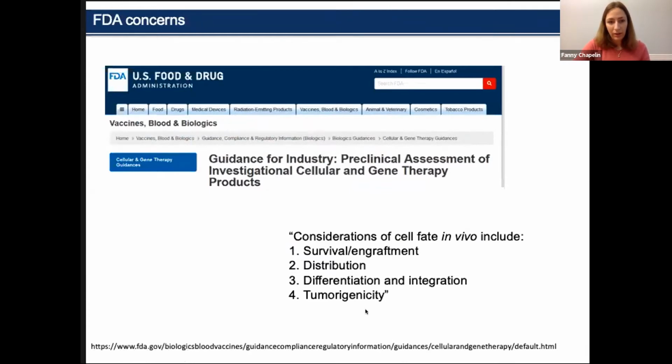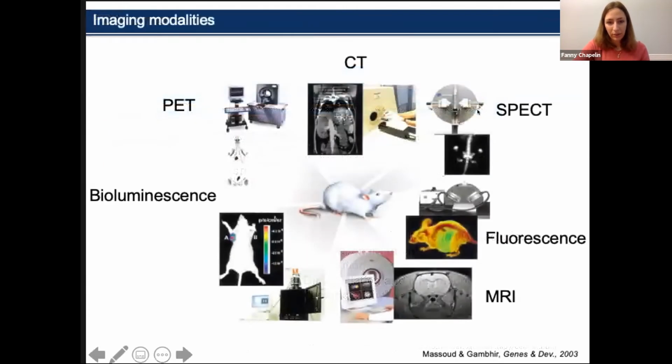To do this, there are multiple imaging techniques available to track cells in particular. If we do want to go clinically and also to be able to see deep into the tissue, we really just have two options, either PET imaging or magnetic resonance imaging. Unfortunately, PET requires ionizing radiation, and therefore our method of choice has been MRI over time to really prevent giving more radiation and more harm to the patient.